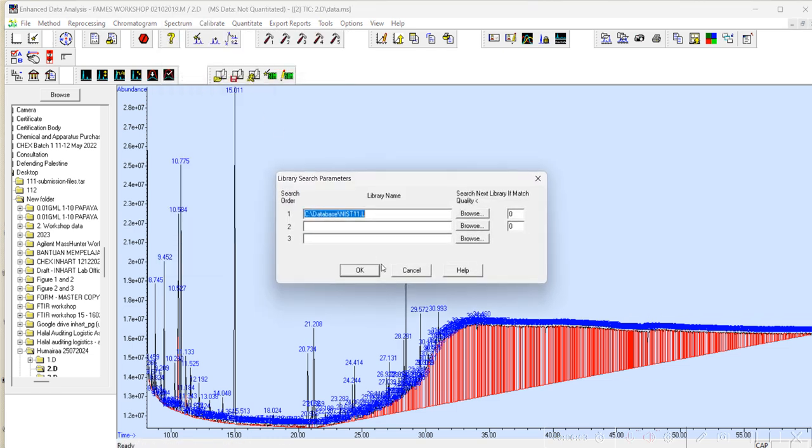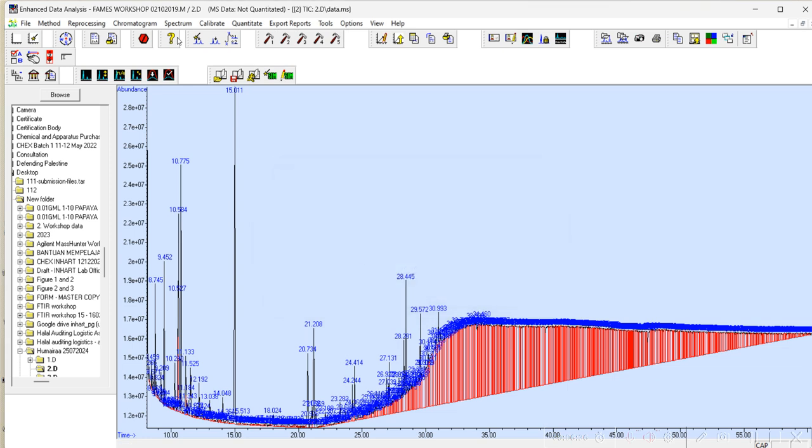Okay, unfortunately this is a very old software, so when we purchased the software, the library that we have is the 2011 version. So there are not many compounds detected compared to the latest library database. The one that we have is 2011. However, for this video, we just want to show you how to analyze the result from the GCMS. So let's go and find the potential compound.